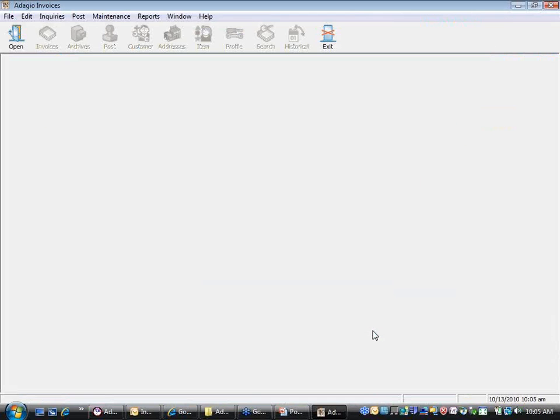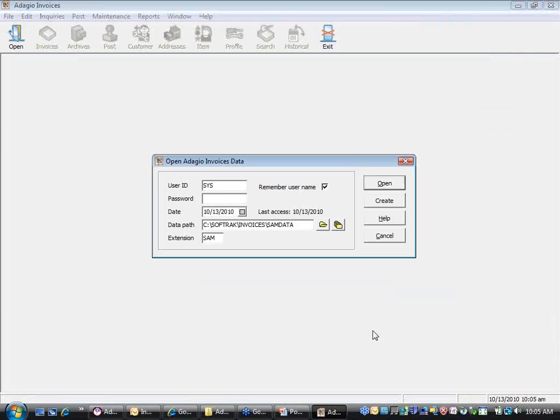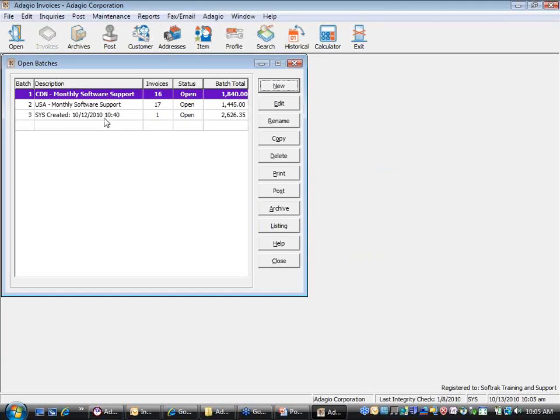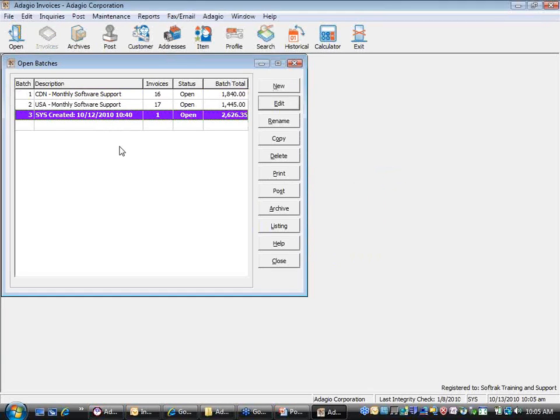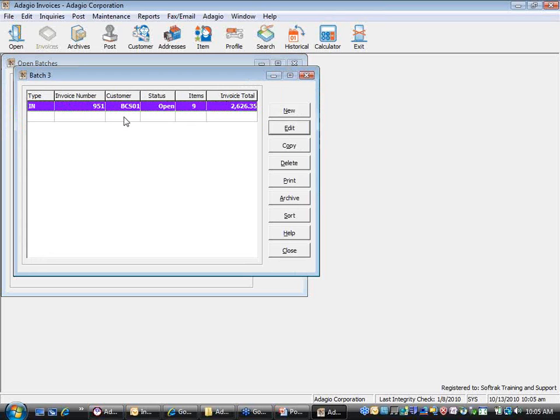I'll be demonstrating using the current version of Adagio invoices, version 9.0a. This has been shipping since about May, I guess, of this year. So let me just log into Adagio invoice sample data. And I will have one particular invoice that we'll test playing with as far as printing a form and getting an idea of what kind of things you can print and add. I'll just edit this invoice just briefly so you can see what kind of things we'll be printing.